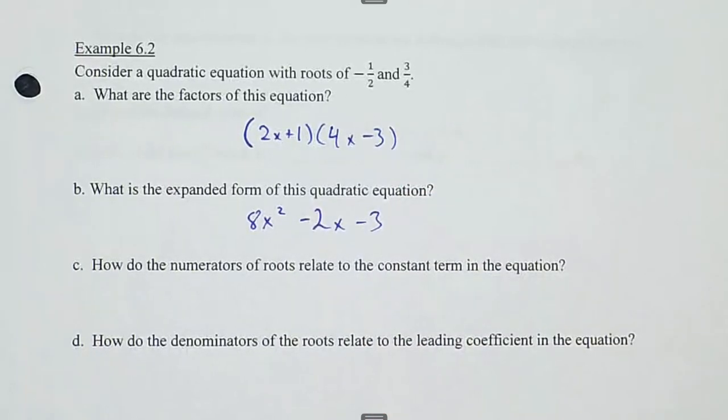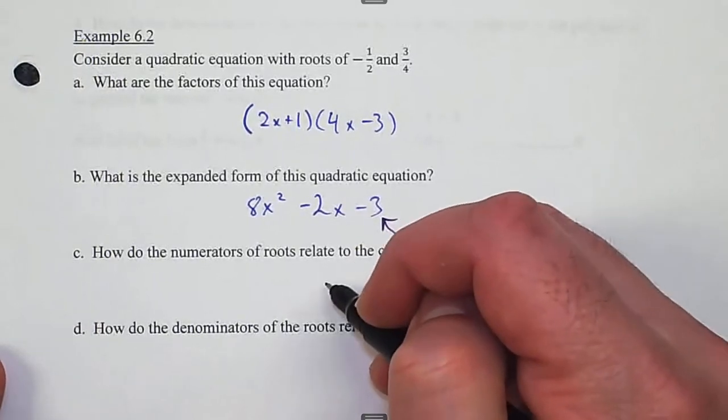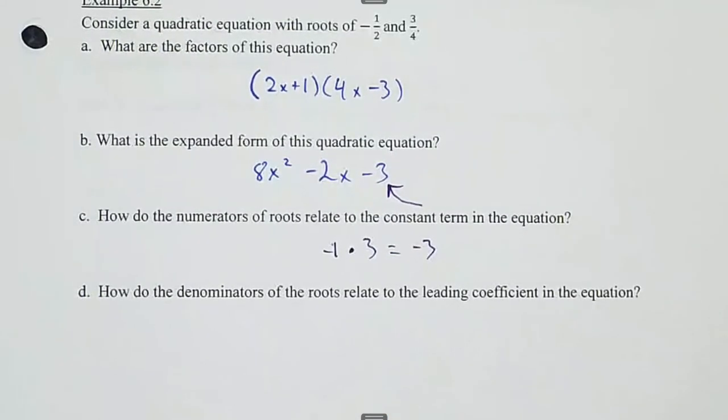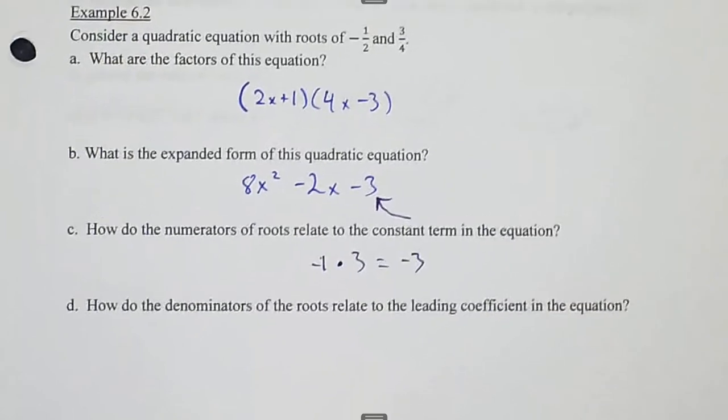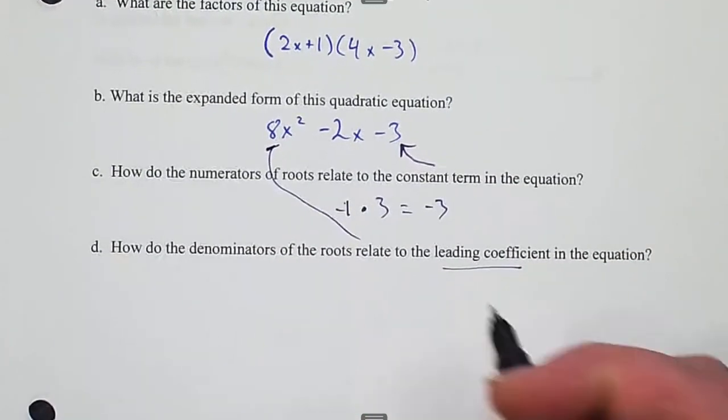All right, did I do that correctly this time, since I failed last time? Did I do it correctly? Yeah, I think so. All right, so my question now is, how do the numerators of the roots relate to the constant? Remember, the constant is right here. How do they relate to it? Yeah, they multiply together. So like 1 times 3, or in this case, a -1 times 3. And like I was saying earlier, we wouldn't know if it was like 1 and -3, so we'd have to do more work. But we know that they multiply together to get that. But what about the denominators? What do they relate to? The leading coefficient is here. That's the leading coefficient. Yeah, 2 times 4 is 8.